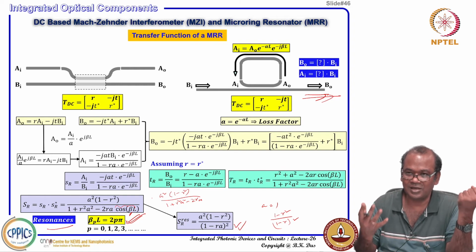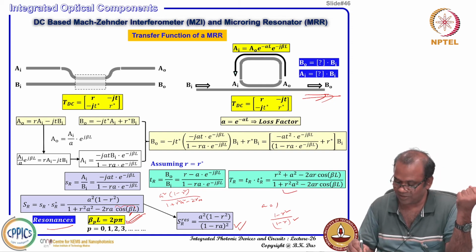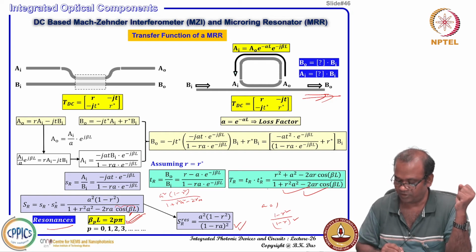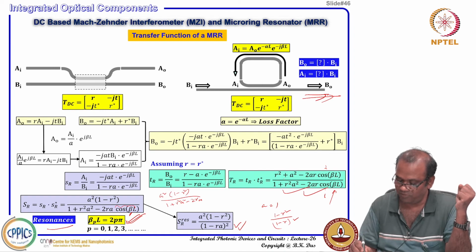The resonance condition is that condition where, for the particular input wavelength or light frequency, the transmission will be minimum. I know the transmission characteristic is defined by this expression, which we derived earlier. So, I know this is the resonance condition, beta L equals 2m pi. I can put here also beta L equals 2p pi. That means the cosine function at resonance will become 1. So, the denominator will be R square plus A square minus 2AR, and the numerator will be 1 plus R square A square minus 2AR.